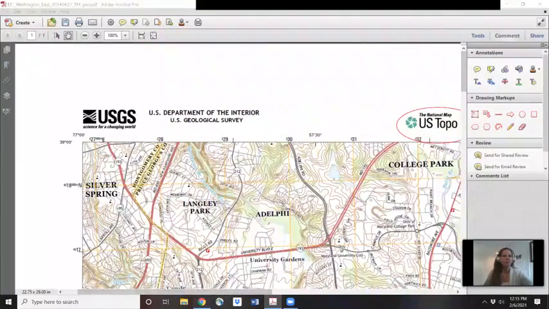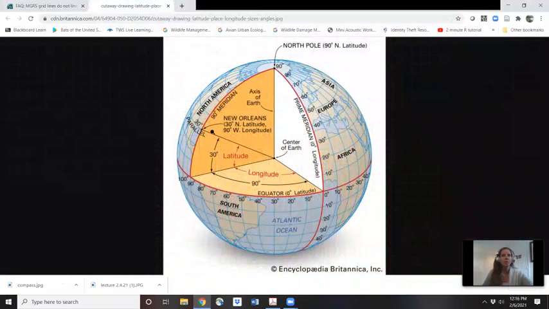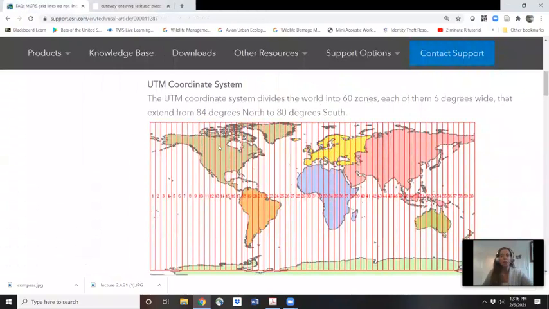So first, let's do actually a quick review. So in this example, New Orleans is 20 degrees north of the equator and 90 degrees west of longitude. Now on our topo map, not only are we going to see degrees, we're also going to see UTMs. So this is a projection system, and it's nice when you are working with a very narrow longitude piece of land that has narrow longitude. So for example, a state within the United States.